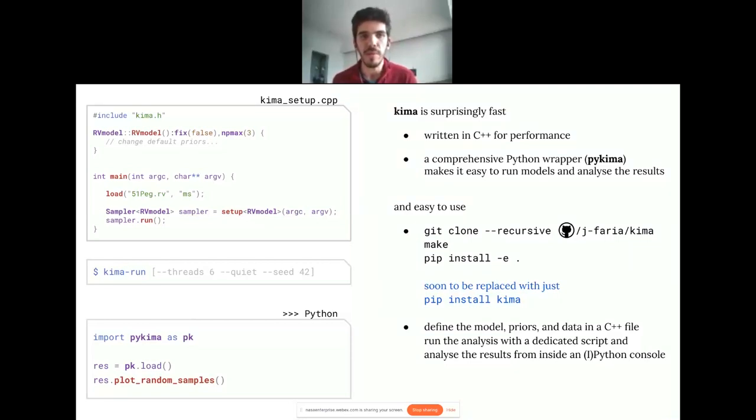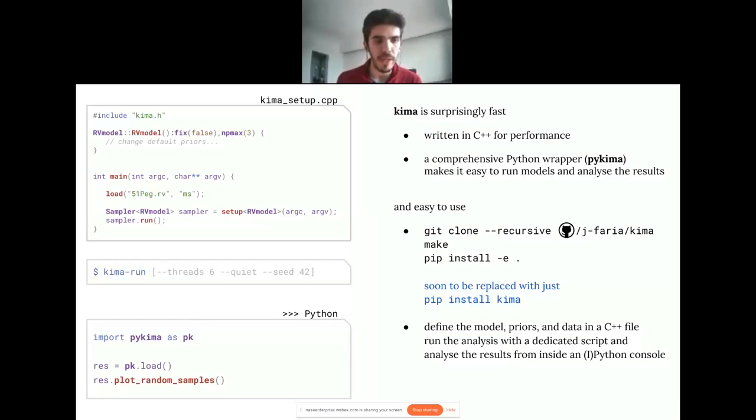And then what we typically do is we define the model in this C++ file, as you see here. I went to some length to provide a set of default priors that make the model robust, in the sense that you can use it for a large number of radial velocity data sets, but then it can be refined with prior information.